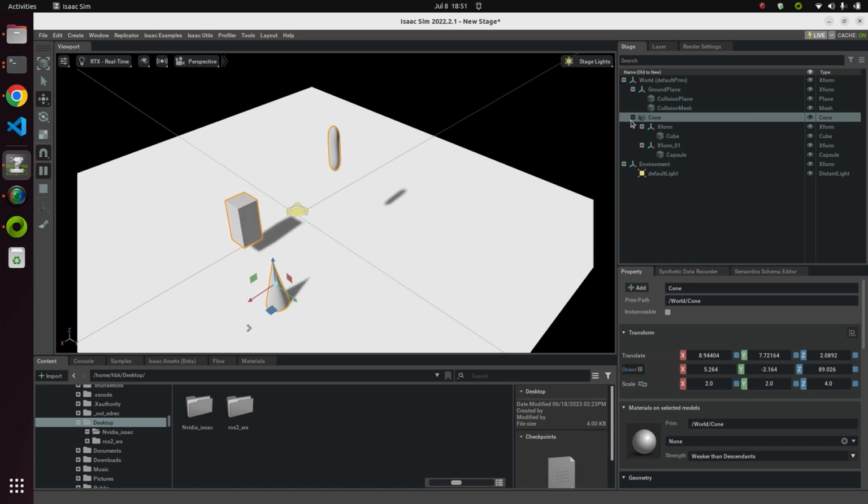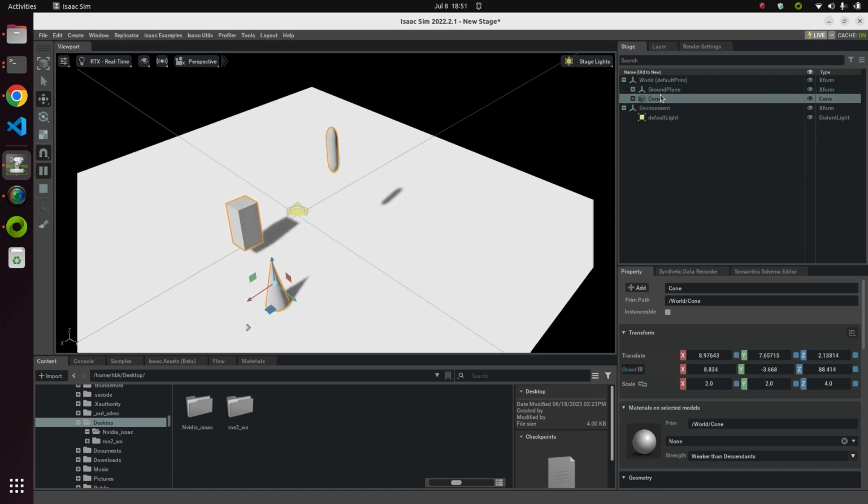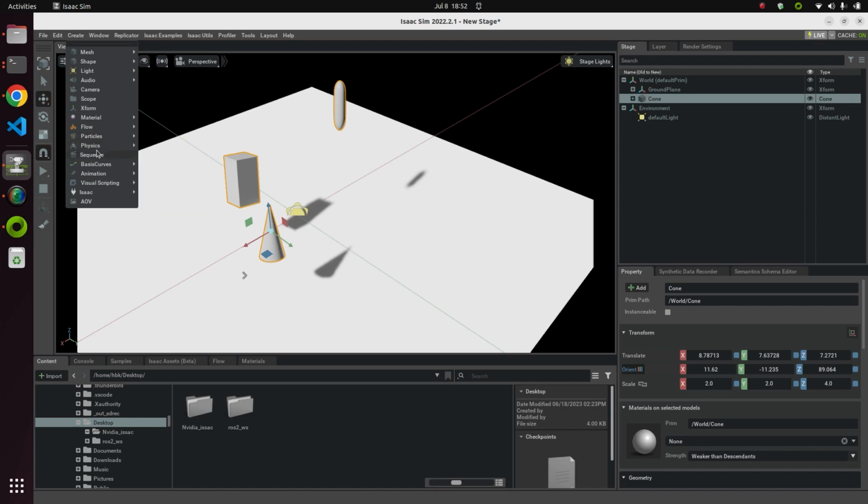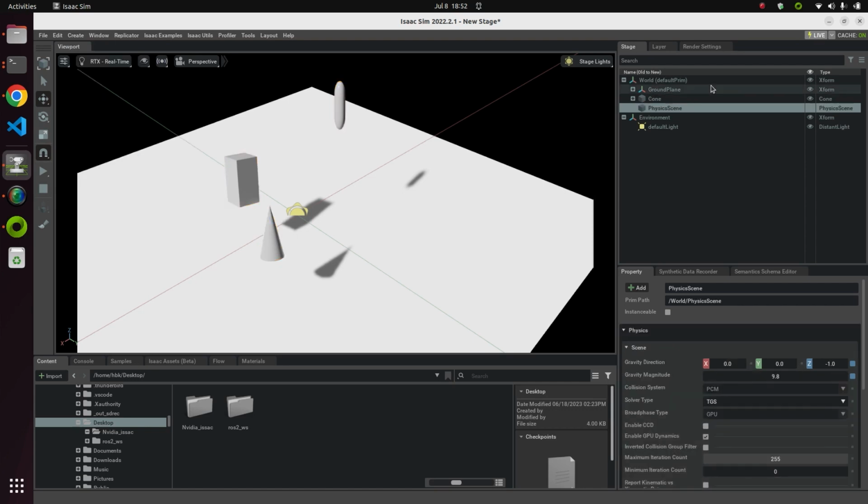So now we saw here that we can add physics. This is your first day and you are already rocking where you can add physics. So now let's say if you are designing a robot for Moon or Mars, where your gravity is not same. Currently, we have no hold of how fast or slow the cone should go down. So let's pause it for now. So in order for us to add gravity, we go to create, we go to physics, and we do physics scene. What this means is I have a handle on changing the gravity, changing the axis of gravity.